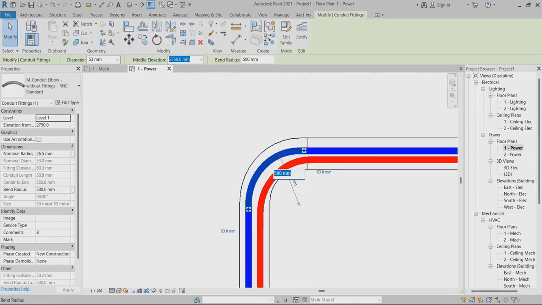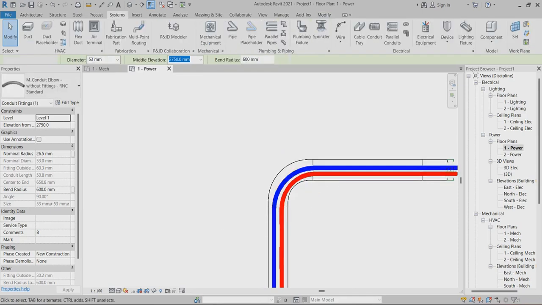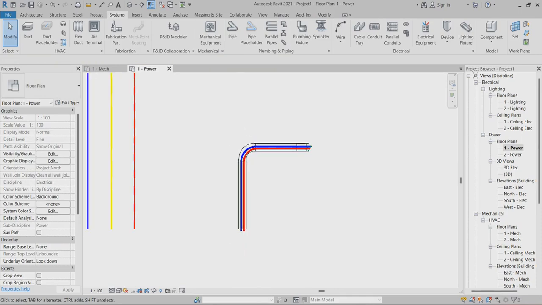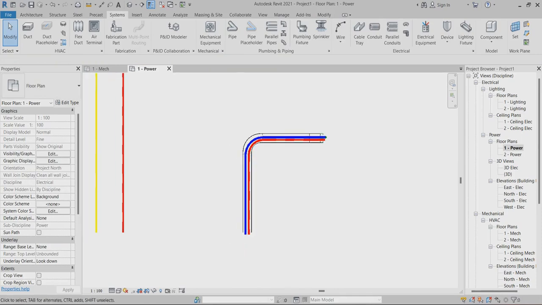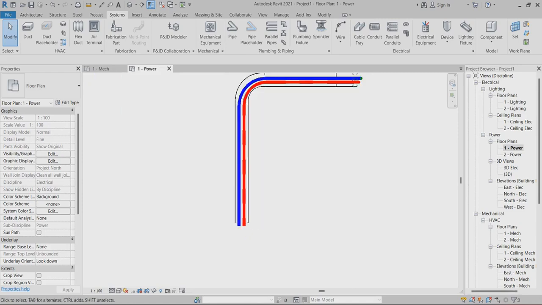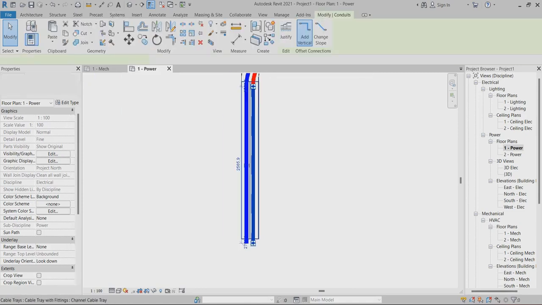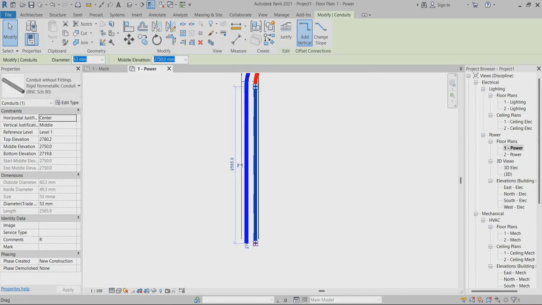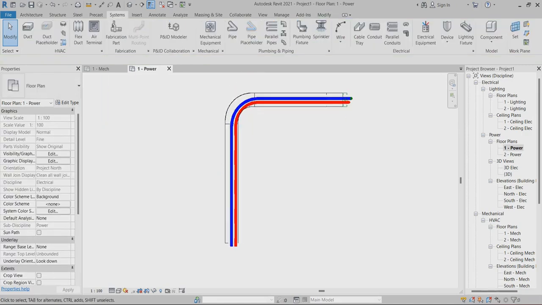Okay, if you want you can choose 600 or any type. So I created here. Okay, these two are done. If you want you can just move it a little bit, and here also you can move it a little bit.